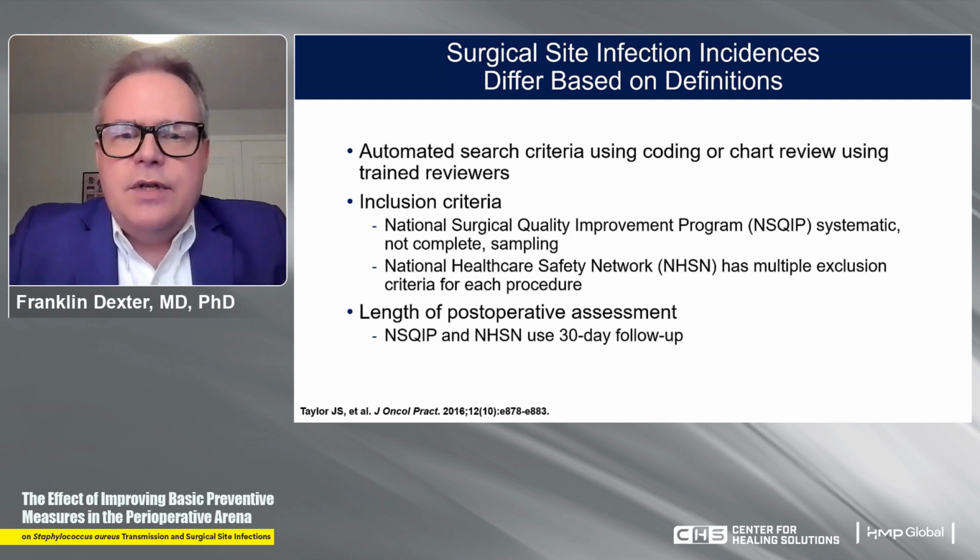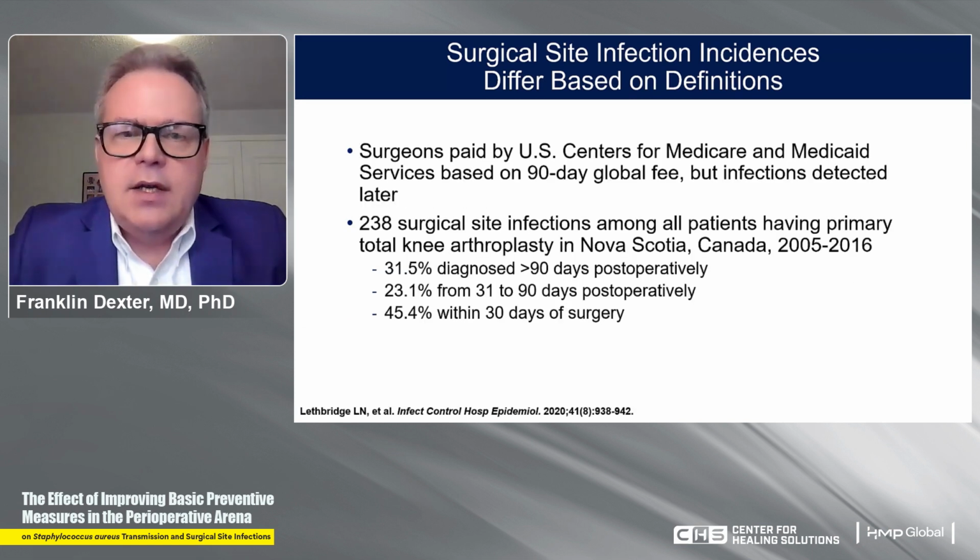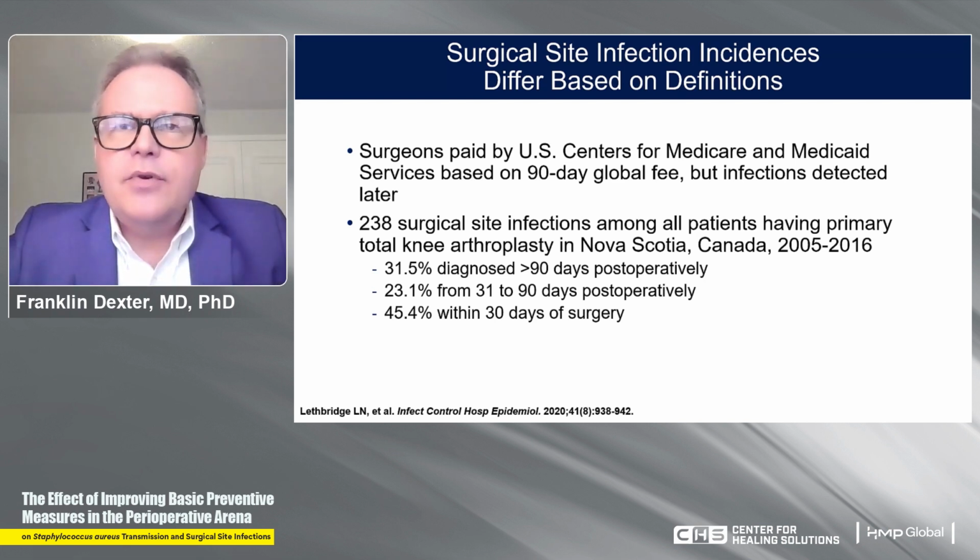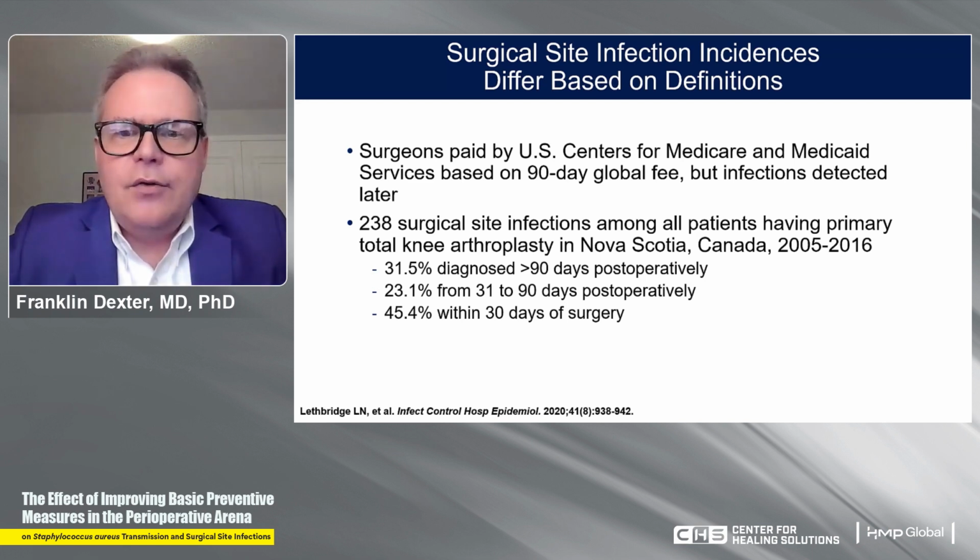The U.S. Center for Disease Control's National Healthcare Safety Network assesses each case for 30 days. The U.S. CMS pays surgeons based on 90 days. They're different. But for orthopedics, at least half the surgical site infections are diagnosed more than 30 days postoperatively, and around a third are diagnosed after 90 days. So the consequence is how long you follow up will affect your incidence of surgical site infections. So if you get infection data from a hospital and you want to compare it to other hospitals, it needs to have the same period of follow-up.